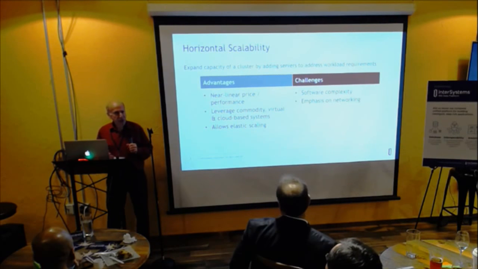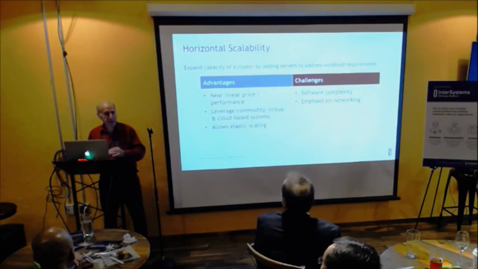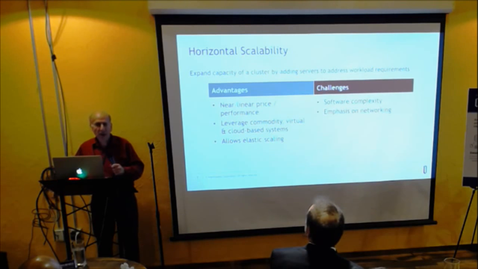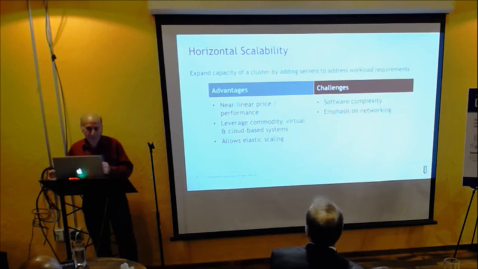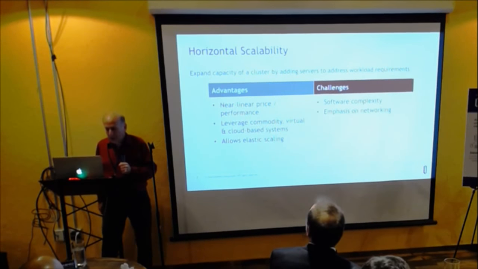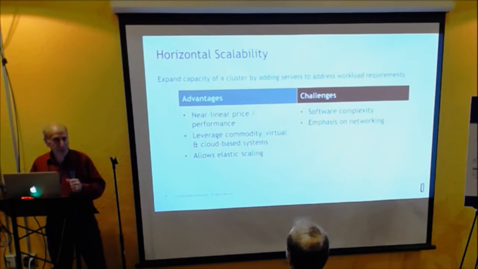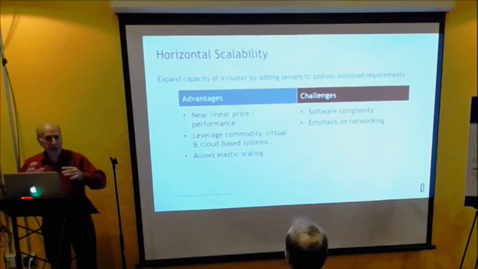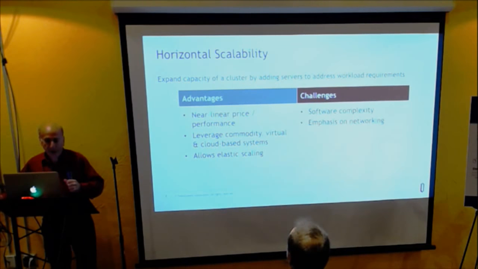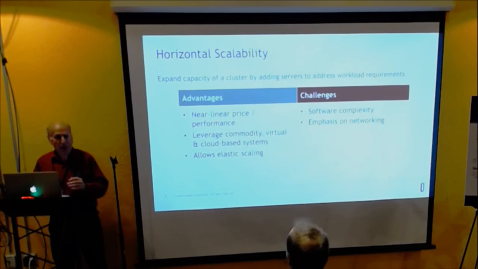This has an advantage of nearly linear price performance because, as I say, if it's done well, you get nearly linear scaling, and each individual machine doesn't cost you any more than the machine that you paid for just before. And it enables you to have at least the option of using commodity hardware or the cloud or virtual machines. Basically, whatever processing power you can start with as a unit, you can multiply that by the number of times you replicate it, although there's nothing to preclude you using multiple powerful machines.